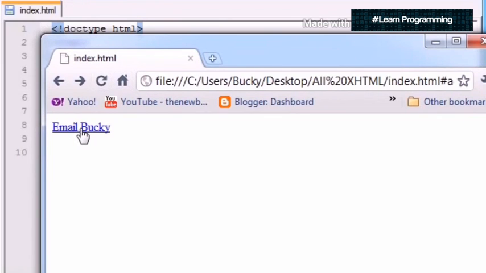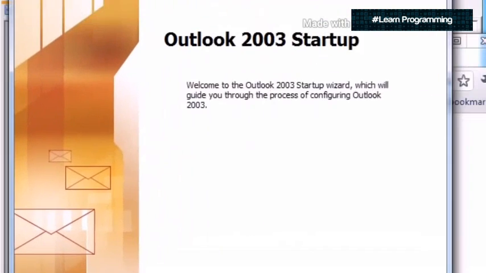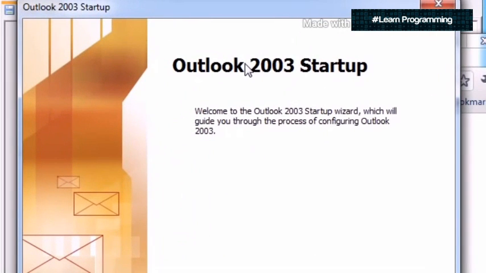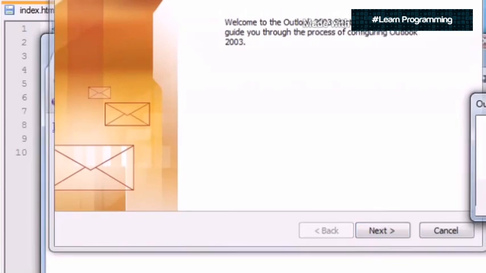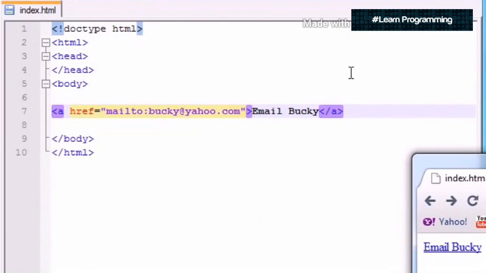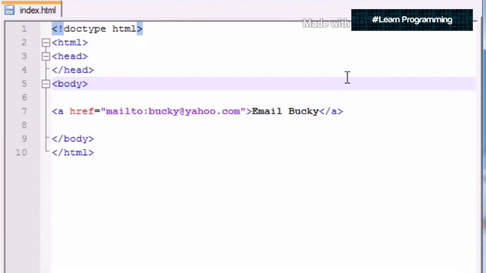Refresh, and if you click this, then your default email program pops up. I didn't set mine up yet, but if it was set up, then it would get ready to email Bucky. So that brings me to another point. This is why I don't like or recommend linking to people's email.